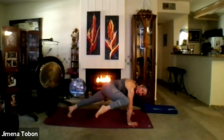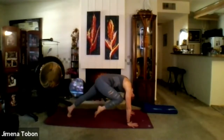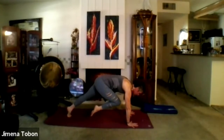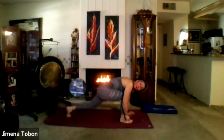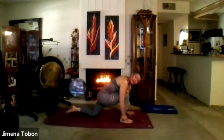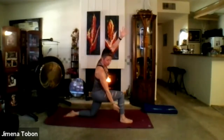Outside of your right armpit. Shoot your right leg back. Right knee to your nose. Look forward, pulling yourself forward. Step your right foot closer to your right thumb. Back knee down. Inhale, rise. Anjaneyasana. Low lunge.